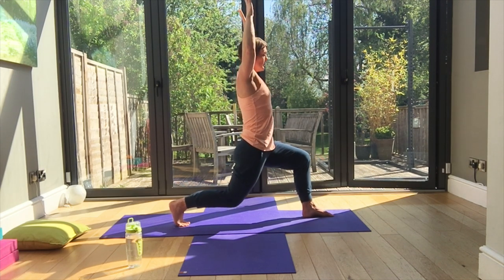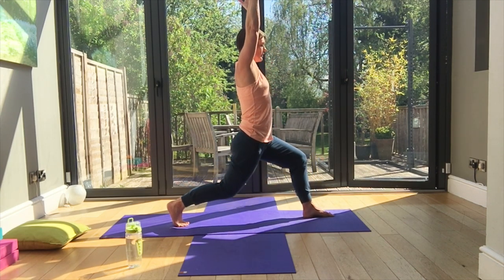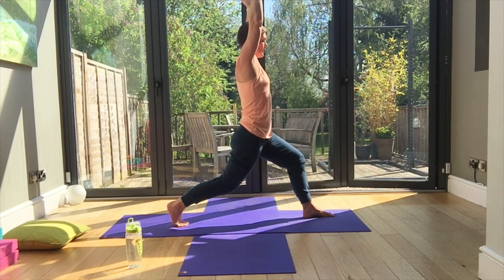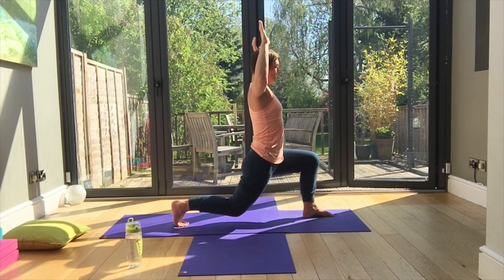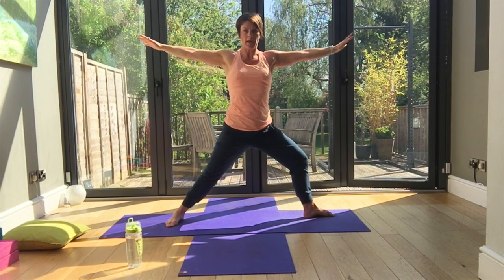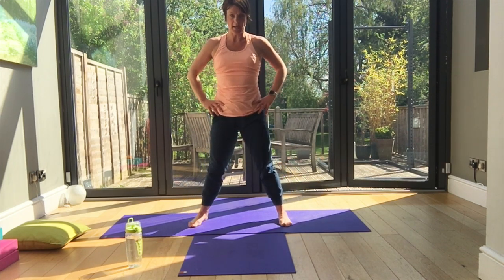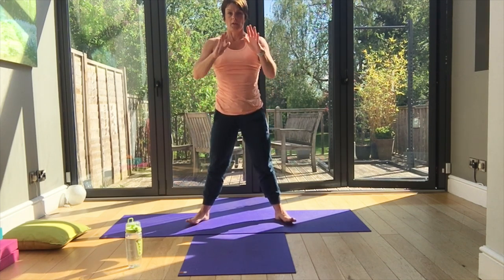So exhale, elbows to shoulders, drop the knee. Inhale, we lengthen. Exhale. Inhale, we lengthen. Exhale. Inhale, we lengthen. Arms wide, drop that heel, hands to hips, legs long, we inhale, heel toe, those feet to mat distance apart. And we're going to sit into a nice low squat.